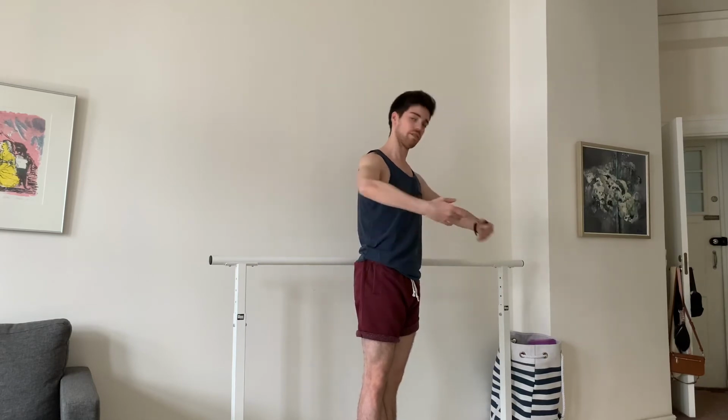So for a plie, your head and arm coordination would be breathing up, 1, 2, 3, 4, 5, 6, 7, 8, and 1, 2, arm 3, 4. So it should take you 2 counts for your arm to come from second position down to relevé, and then 1 count to get into first position and 1 count to get into second position. That's what your arm's doing. So you're going 1, 2, 3, 4. And your head that whole time will be following your arm. Remember, you can't really look straight down. Following your arm until you get to here, and then looking into your first position, and then out into second position.